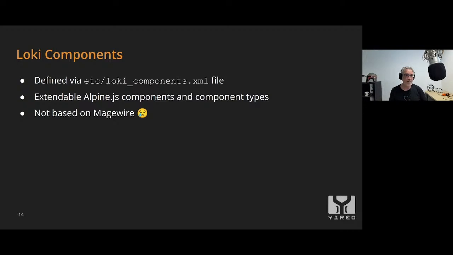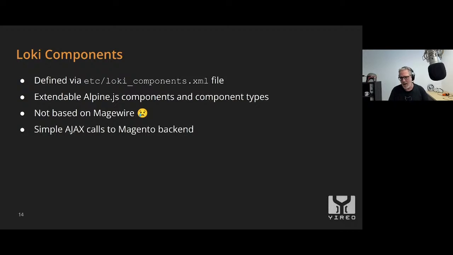And it doesn't mean that MageWire is bad. It actually means that as soon as you do more and more things on the Alpine level or the JavaScript level, then it might be that MageWire is a tool that is making things too simple, while you actually want it to become more complex. Theoretically, Loki components comes back into the game at that moment.